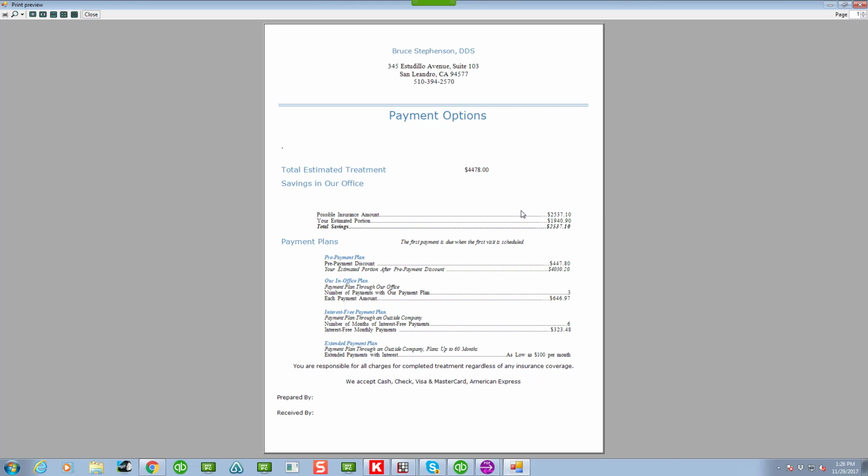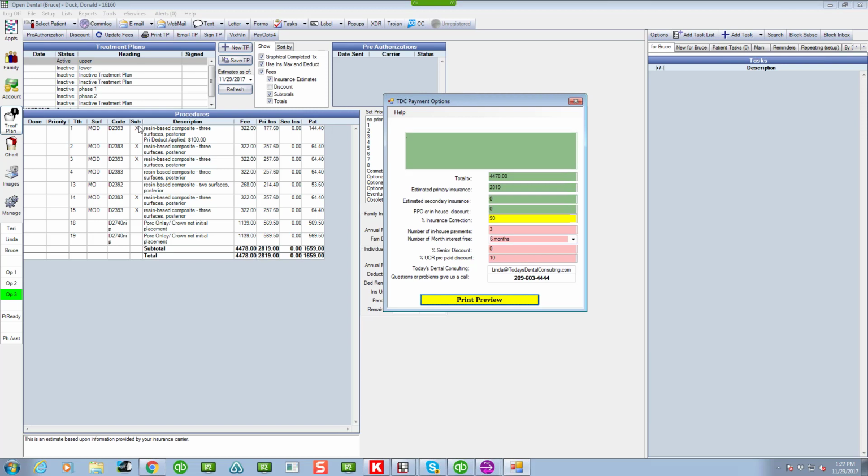So this is a very handy way to sort of underestimate insurance and hopefully overestimate slightly what you're going to collect from the patient. You're not trying to cheat the patient. If the insurance pays more than this, great, you're going to refund the patient. But it's easier to overcollect from the patient and then give a refund rather than surprise them because you guesstimated in the wrong direction. Yes, this whole thing is only an estimate, but it's kind of nice to give the patient something to hang their hat on.